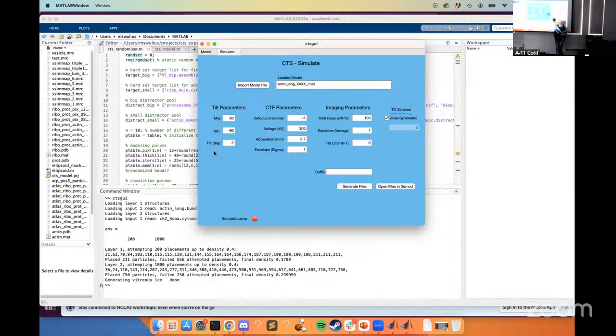By default, it's plus or minus 60 with a 2-degree tilt, 5 microns defocus with a 300 kV machine, total dose 100, and the radiation damage set to 1. It's also set currently to a dose symmetric tilt series, but you can do this in any way you want, if that's how you collected your data. And then I'll tell it to generate your files.